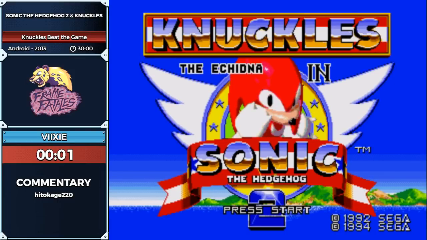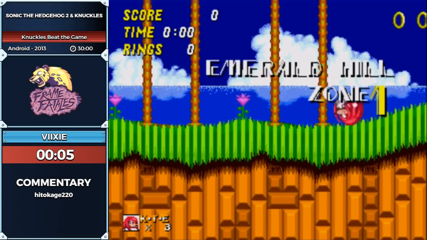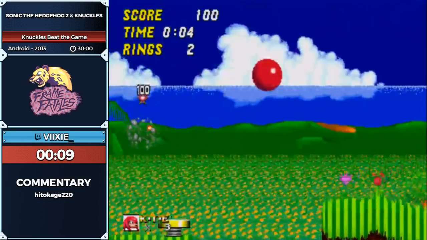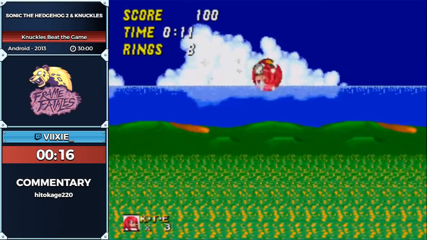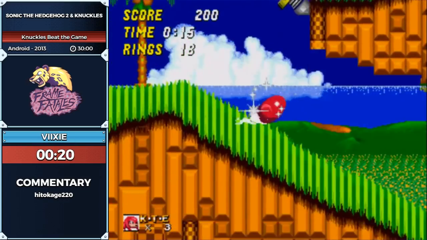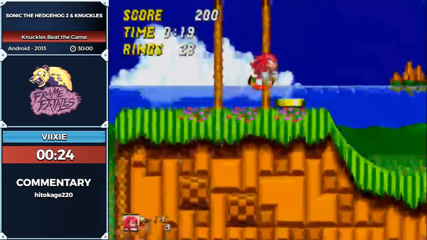Good luck. Thank you. So in this run, you'll see a lot of the same things that you saw in the Tails run, except that Knuckles doesn't cheat and fly around. It is Disability Awareness Month, so I'd like to make it aware that Knuckles has bad knees, and he doesn't jump as high, but that doesn't mean he doesn't roll deep, because he does. He's gonna go as fast as he can.